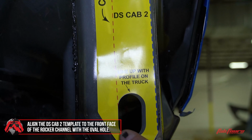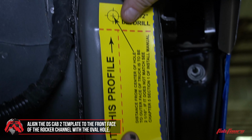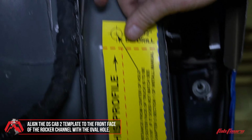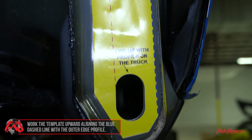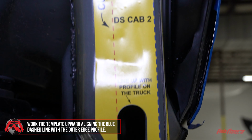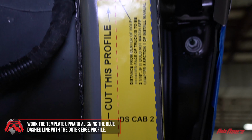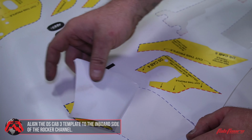Now apply the DS-CAB2 template to the front face of the rocker channel. Start by aligning the oval cutout in the template with the oval hole in the rocker channel. Then, work the template up the rocker channel, aligning the blue dashed line with the corner of the outer edge of the rocker channel.